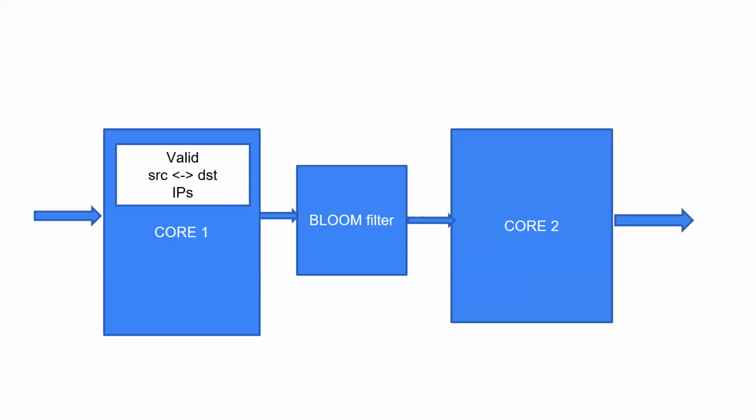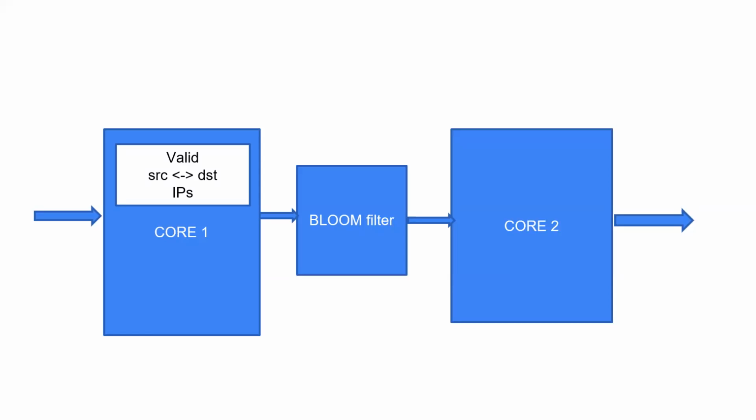Okay, so our hardware basically contains two cores and a Bloom filter. Core one looks for irregular behavior from a node. One such irregular behavior is an invalid destination address. For example, let's say node 0 is never supposed to communicate with node 4 because of some constraint. But for some reason, node 0 is corrupted and it is trying to get to node 4. That means it is an invalid path.